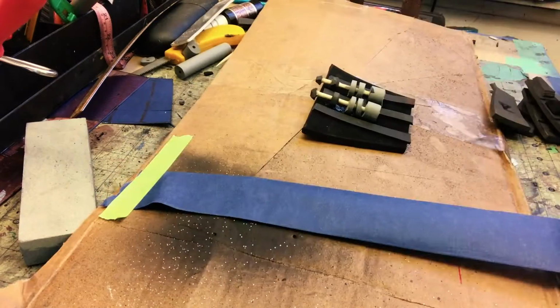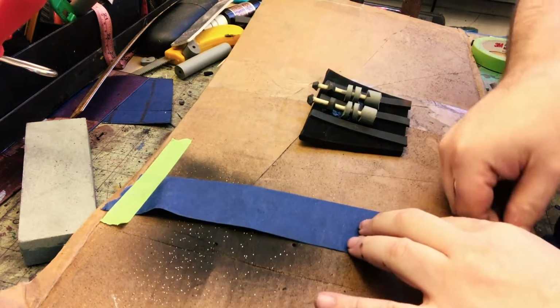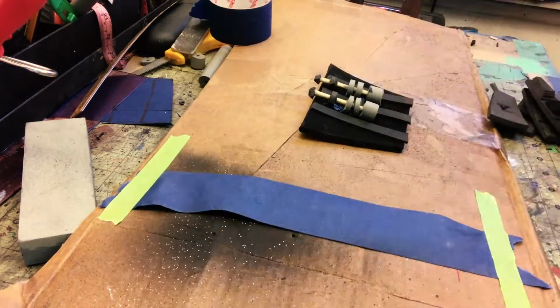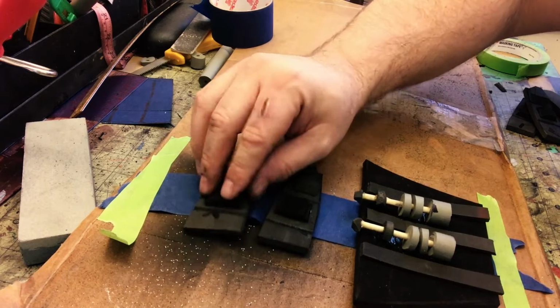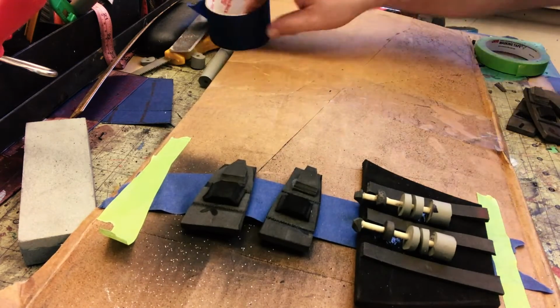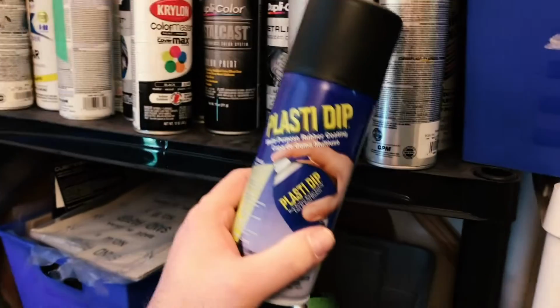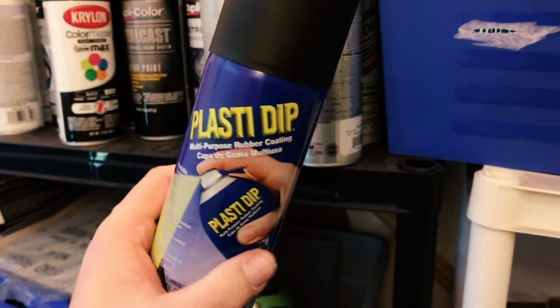So now I'm going to paint everything with a coat of Plastidip. So what you want to do when you're painting loose pieces like this is just put a piece of painter's tape or double-sided tape, and I'm just going to fasten everything down, and I'm going to take my Plastidip, and I'm going to give this probably like 2 coats of Plastidip.